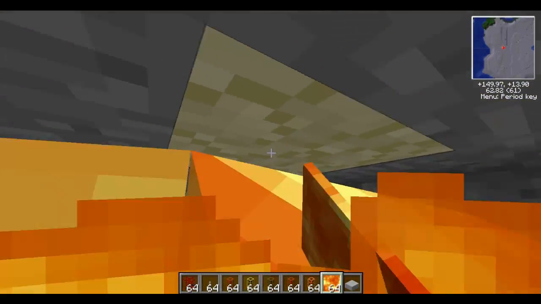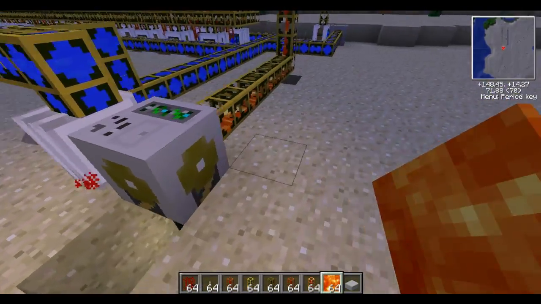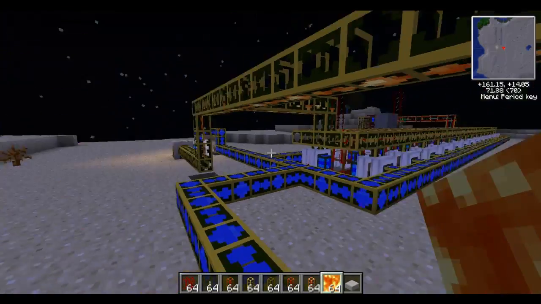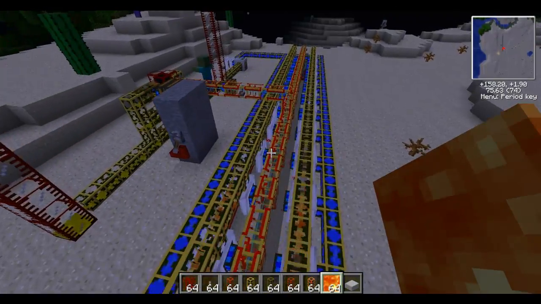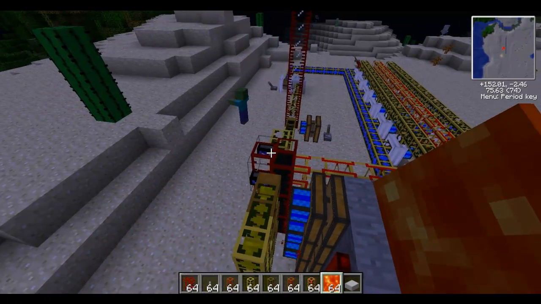Let's try putting lava on the roof too. Pump lava, please. Thank you. That's what's powering all my engines right now. Okay. Some of them are getting... Oh, it's starting to get more.